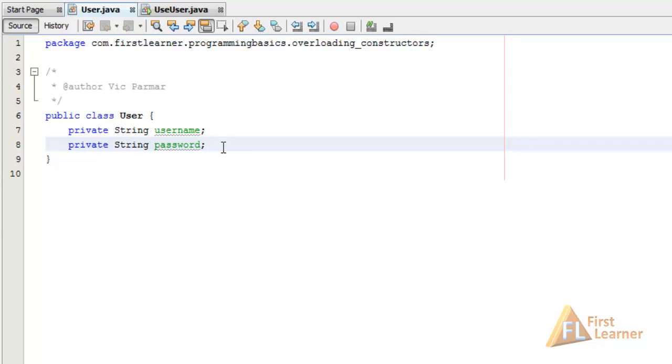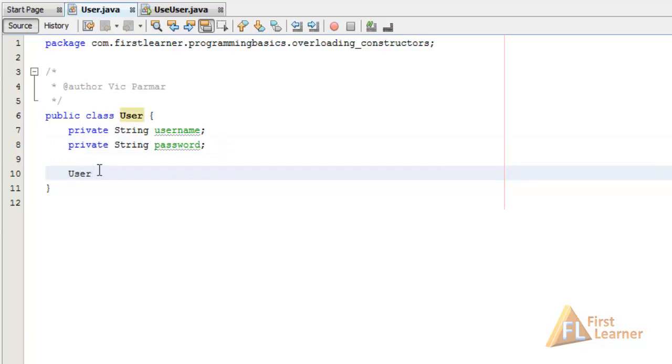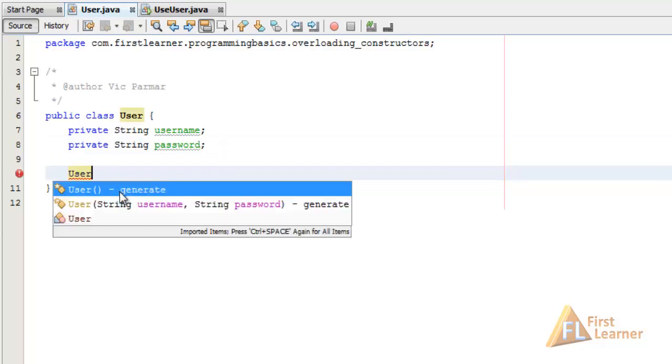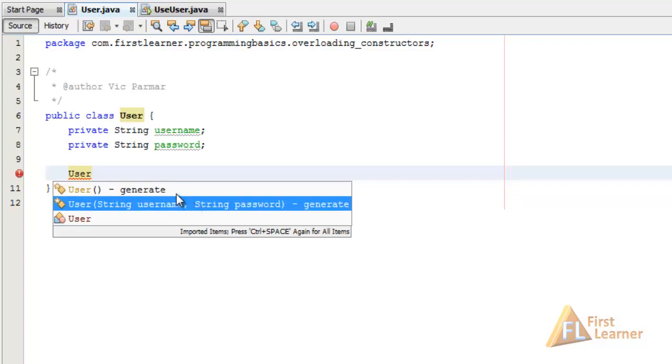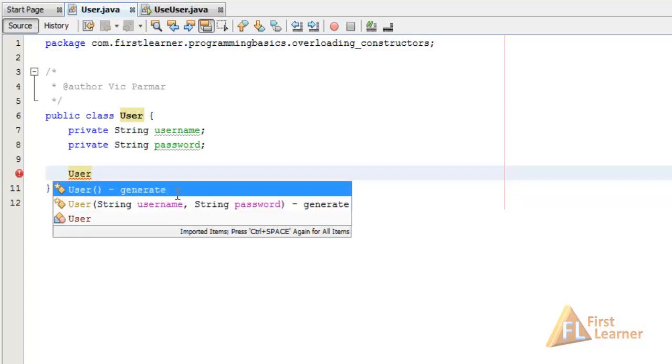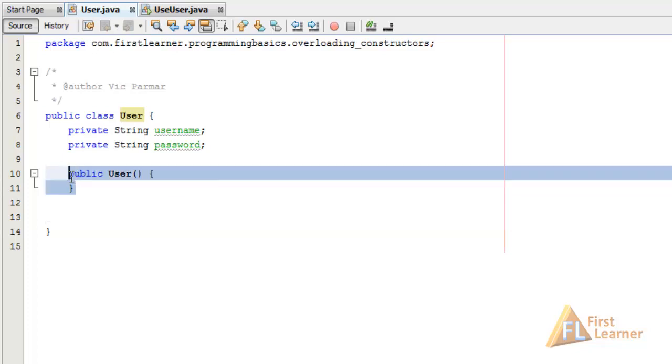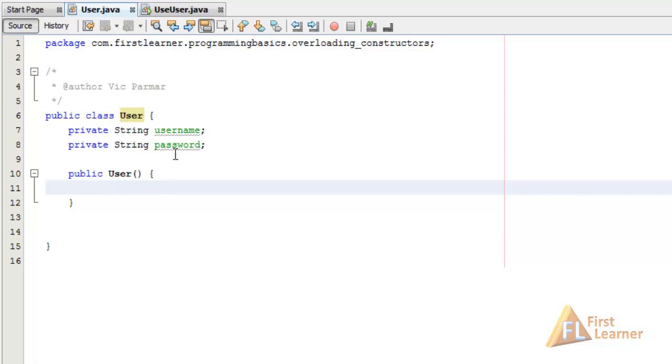And now let's create a constructor, User, Ctrl+Space, and here NetBeans is asking you to generate a zero parameterized constructor or a two parameterized constructor. First let's create a zero parameterized constructor, and in it let's give the default values for username and password. For username let's give "not specified".